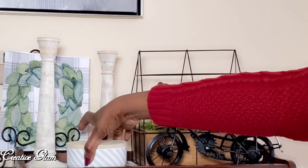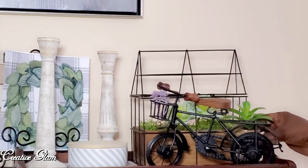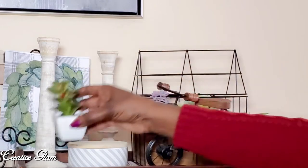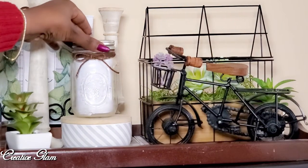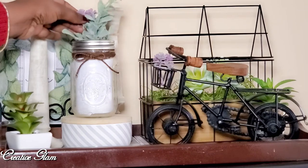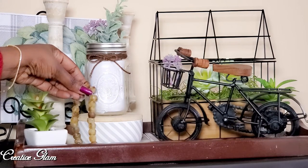A little trinket box that I got from Target at the Target dollar spot. And I also got this succulent from the dollar spot. And I have another succulent that I got from the dollar spot at Target. And I DIY my farmhouse beads myself from beads that I already had in my jewelry stash.